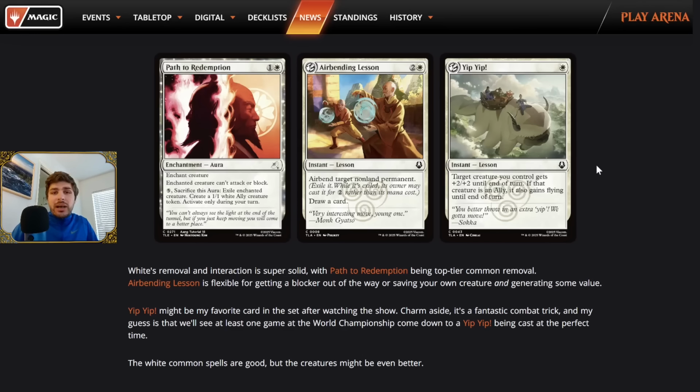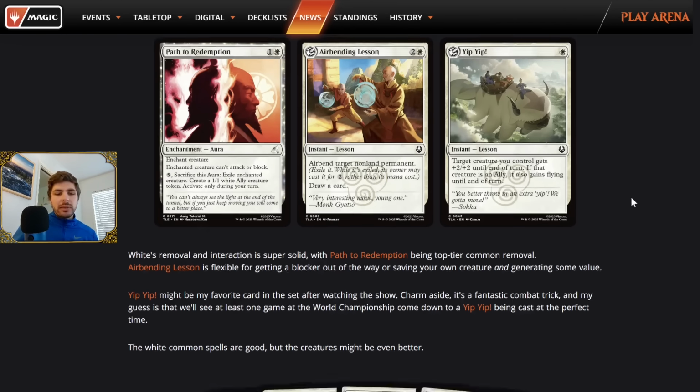I think generally combat tricks aren't a huge priority a lot of the time because they're relatively interchangeable, but 1-mana combat tricks definitely tend to do much better than 2-mana combat tricks, and even especially better than 3-mana, just because you want to keep your combat tricks cheap because they are somewhat inflexible. You want to basically only use them when attacking, things like that, but Yip Yip is definitely a solid option.